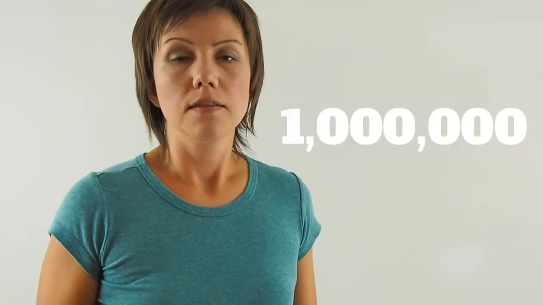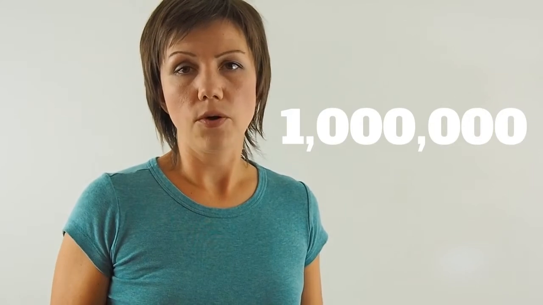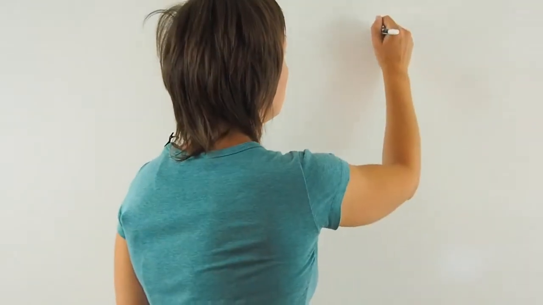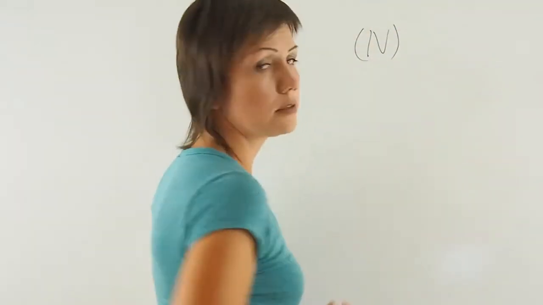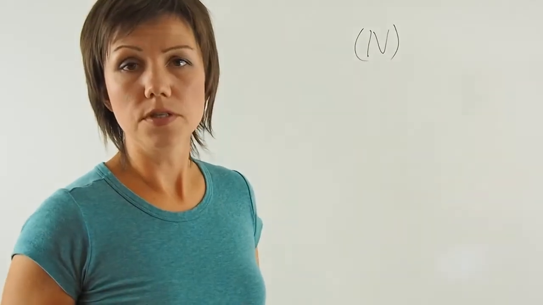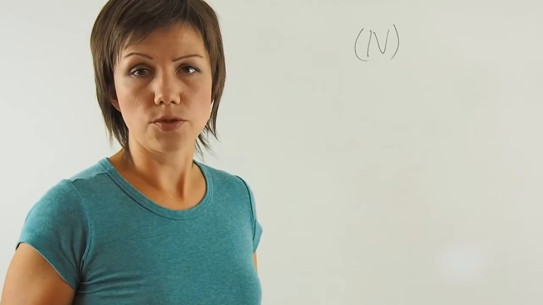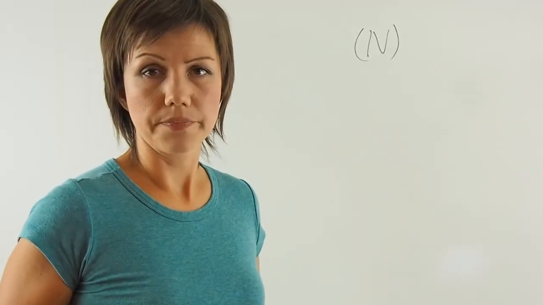Today we'll be talking about natural numbers up to 1 million. Natural numbers are numbers that go on forever from 0 in a positive direction and are not fractions, not decimals, but whole positive integers. So we use capital letter N to represent natural numbers. And we can add, subtract, multiply, and divide them, as you've seen in the previous lessons.